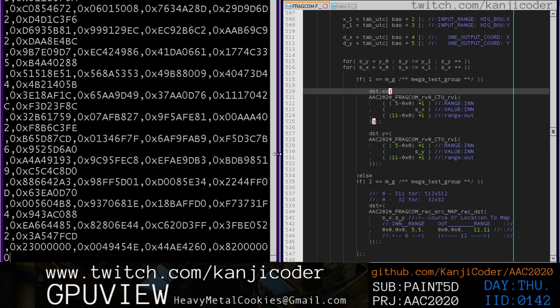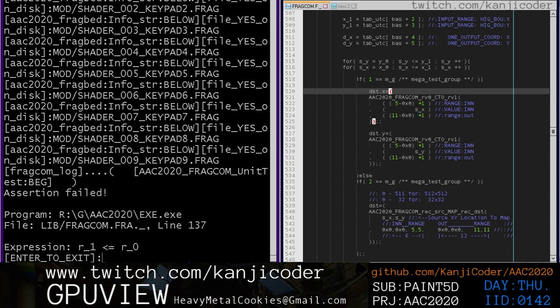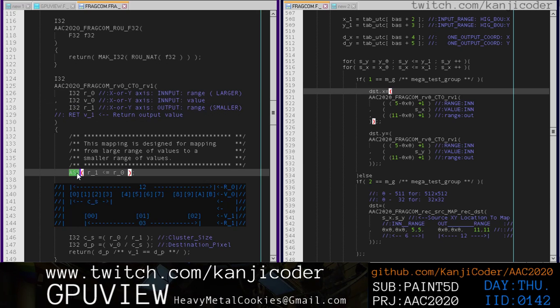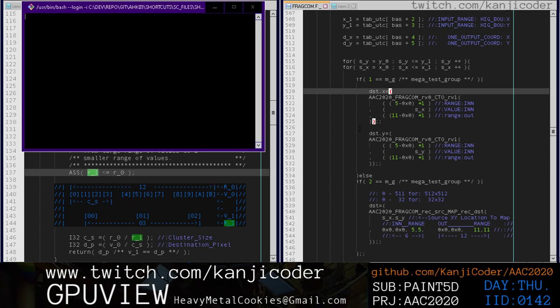So we don't want it to fail on the first meta test index. The assertion failed on line 137, so let's go look at 137. We're trying to assert that R1 is less than R0. So the output range. We got this totally mixed up, didn't we? Because the range in is the bigger range.